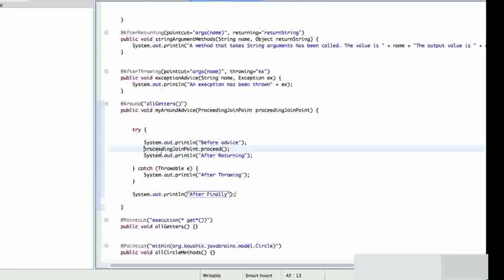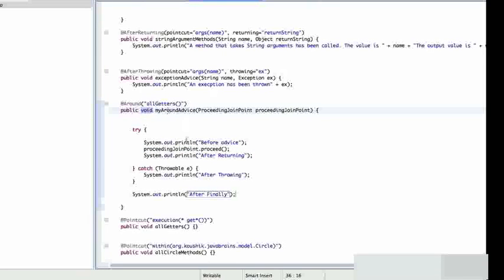And the only other thing you need to note here is that if this returns a value, say this is actually returning a value, as it happens in this case, this is all getters. So this returns a value that needs to be sent to the calling program. So in that case, this advice cannot return a void, it has to return the value that it's returning.